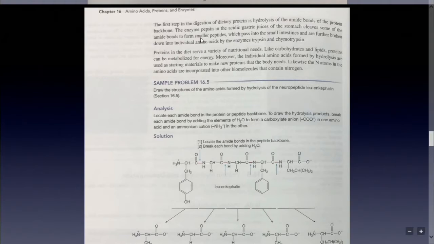So as soon as food gets into your stomach, you have an enzyme called pepsin, which is the key player there that allows that to happen. The enzyme pepsin in your gastric juices is going to break those bonds. And then once your food gets passed from your stomach into your small intestines, which you remember from biology is where all your absorption happens. The stomach just churns and turns. It just breaks your food down into smaller pieces.